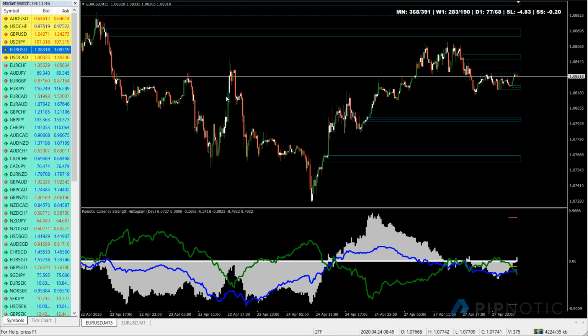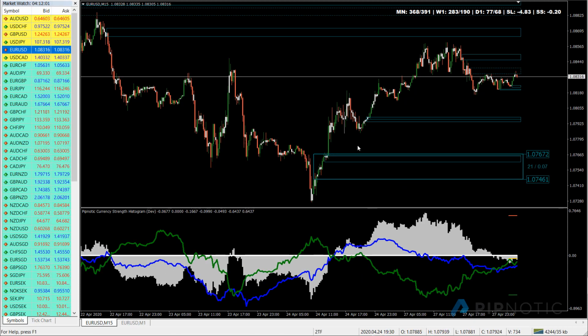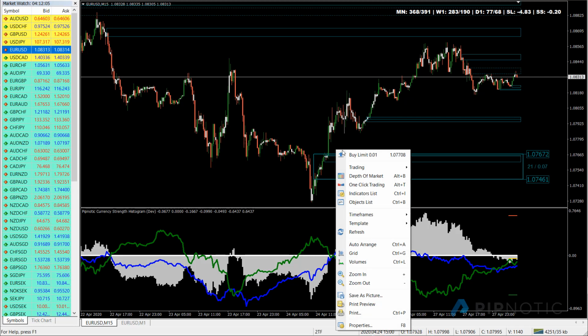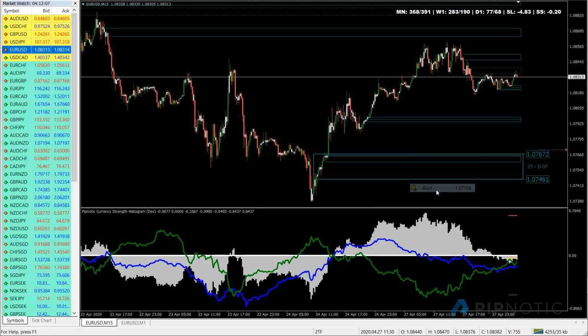Oh, I like this one here. This is lovely. So I'd be keen on this one here. Something in here, and I wouldn't touch anything in here. There's nothing there, but this is nice. This is a 1.0767. That's a nice area, and that shows incredible strength just there. So that's a nice area. I'm going to put an alert there, so I'm informed once price gets close to that area.